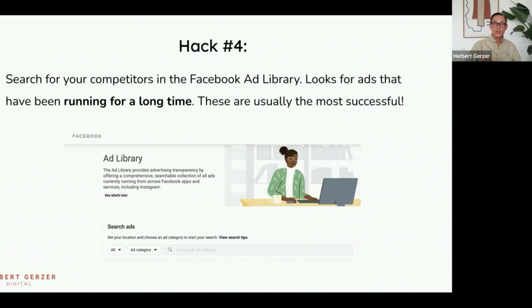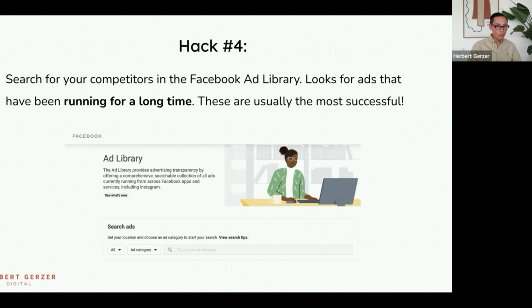And what you want to do is go to one of your competitors or a different school or a different brand and scroll all the way down to the bottom to the last ad, because that will be the ad that has been running the longest time. Maybe that's 3 months, 6 months, 9 months, even 12 months or more. And usually that ad will have performed the best, because otherwise they wouldn't be running it still.